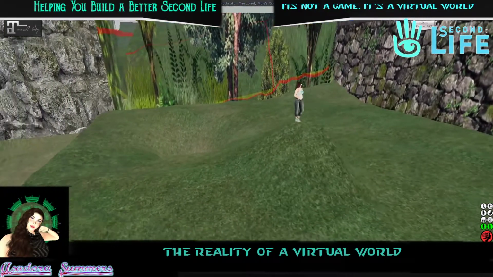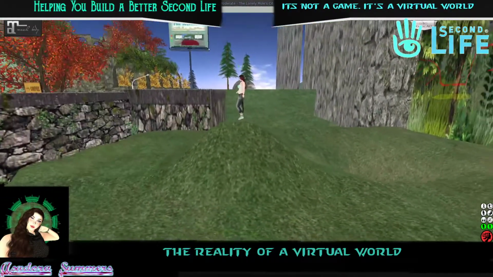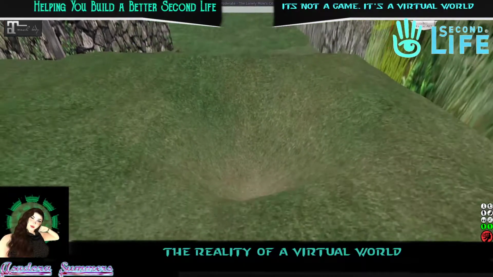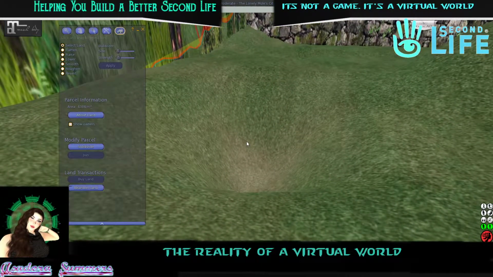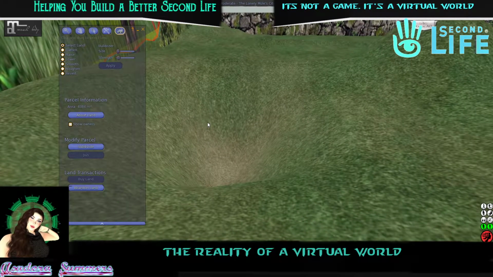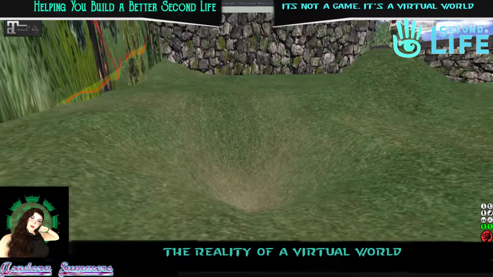Right. So what we're going to do is fill this hole. Now, the easiest way to fill this hole would be to smooth and flatten it. Raise, flatten, smooth, and flatten, raise, smooth. Do it twice. But we're not going to do that because I'm going to show you what revert does.